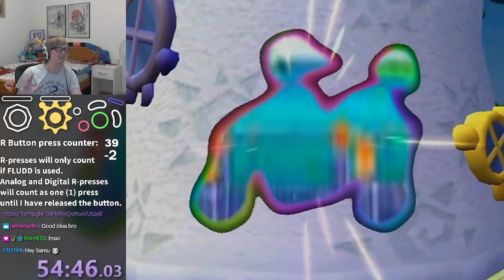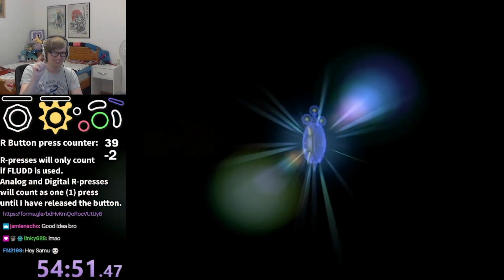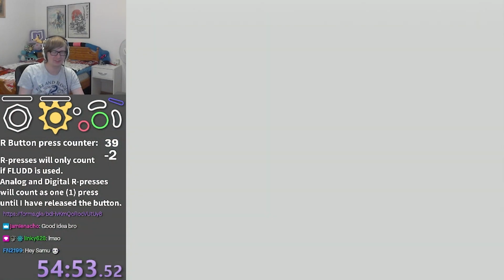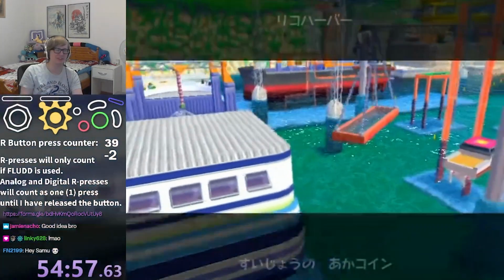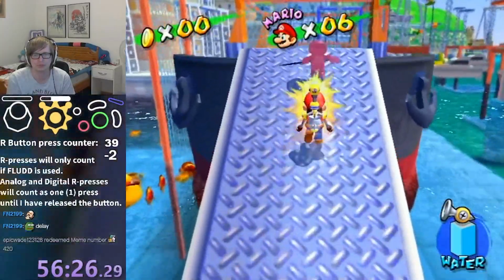I was gonna do the backflip with the R press. I was gonna do it. It was this close. I was already holding the R button. You know, the muscle memory is so strong sometimes. One R press. And there we go.